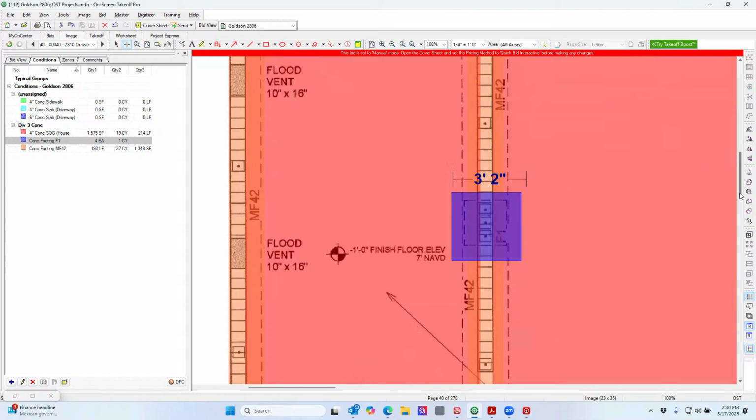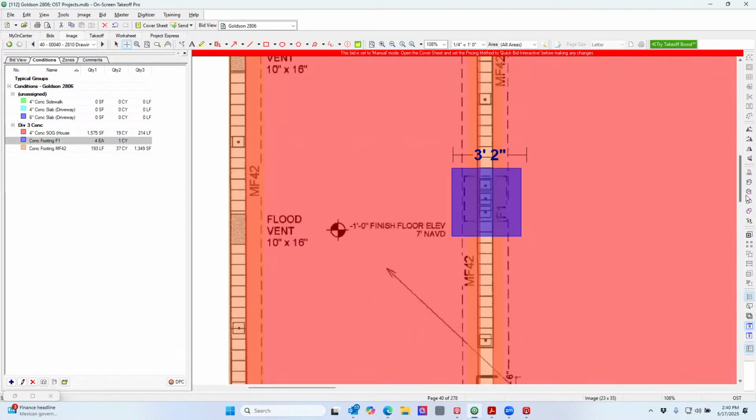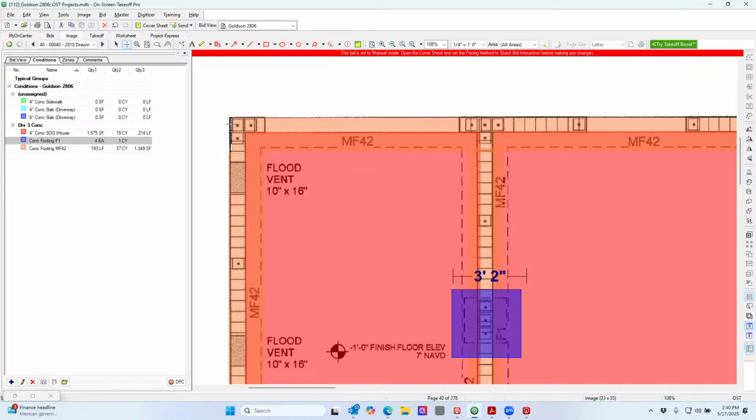So, if I was a mason, I would be doing a separate takeoff on each one of these vertical pour cells. But I'm not a mason. I'm just wanting the square footage of the stem wall, square footage of the perimeter wall. That's all I care about as a GC. If I was the mason, it would be different.